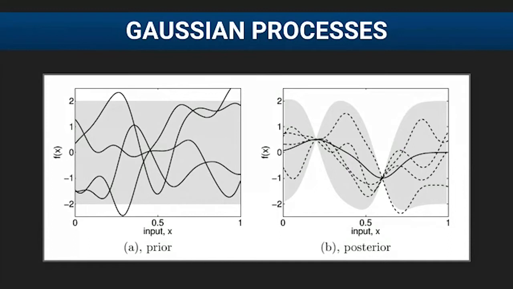What we're building up here is a distribution of functions that could represent the output response. The Gaussian process is effectively that distribution of different functional outputs. The most likely function is the mean of that Gaussian process. But as you can see, in these areas of uncertainty, other functions could represent the output. We just haven't sampled there to understand whether or not they do. So you can either think about the Gaussian process as an infinite number of expected Gaussian responses in the hyperparameter space, or an infinite number of functional responses in that response surface space. Either way, it provides a very flexible way to model the underlying system that we're trying to optimize.